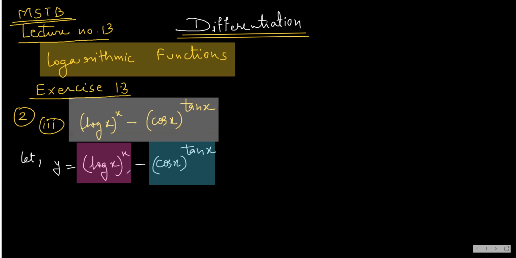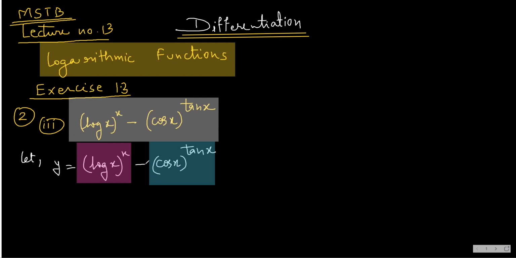Next, in between these two variable raised to variable functions, you have a negative sign. Now this negative sign is of much importance. Because of this negative sign, the idea to solve the problem will change. It will have a major effect so far as the idea of derivative is concerned. What do I mean by that? Let me tell you that.